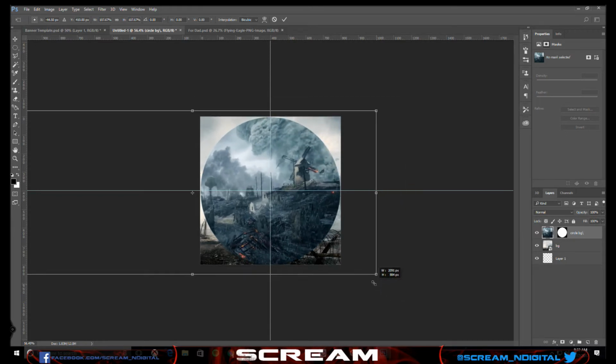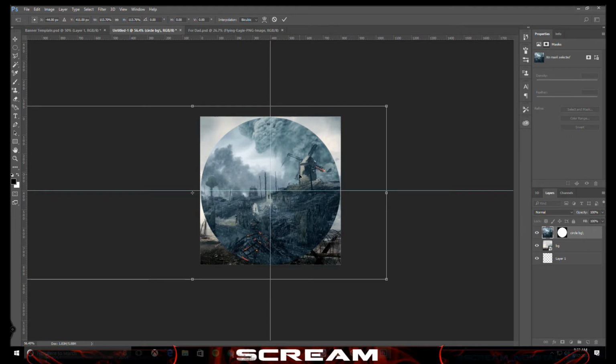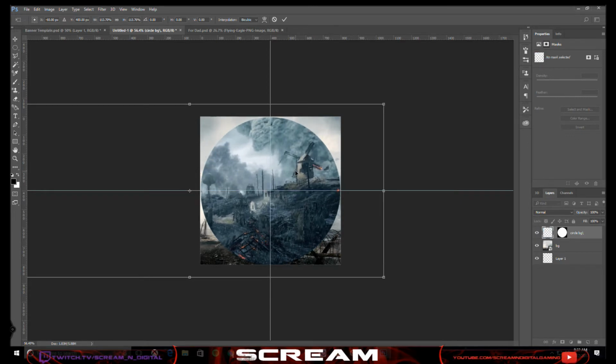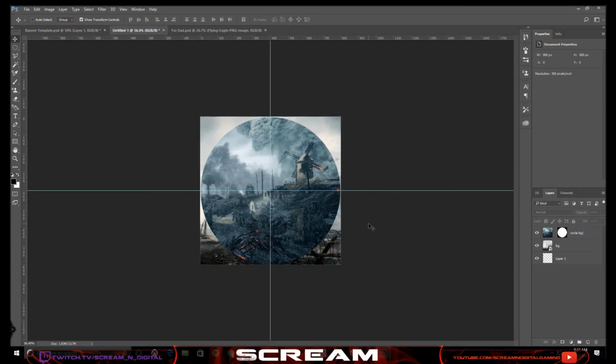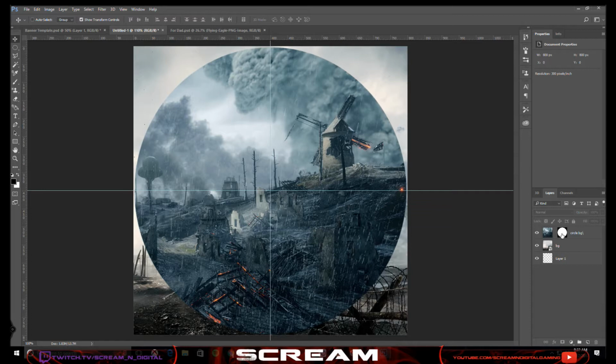I can do whatever I want with it. But I definitely want to keep the windmill kind of in the image. So there's that. Next. And that's because I did the masking tool.